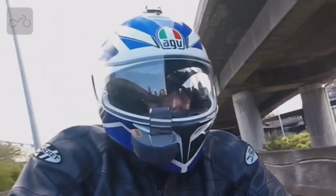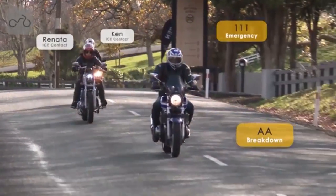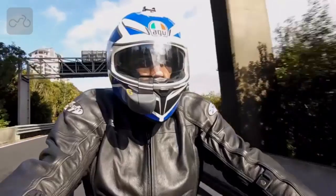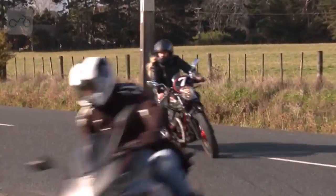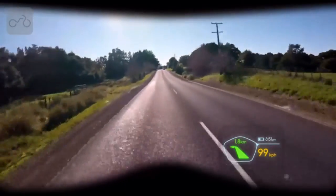Receive alerts of when the rider leaves the zone and why. For your own safety, set ICE contacts to be notified in case of an emergency. Wherever you go and whatever happens, we've got you covered. This is where sleek and sexy meets safety. Where innovation brings connection. Where technology is no longer at your fingertips — it's closer. There.